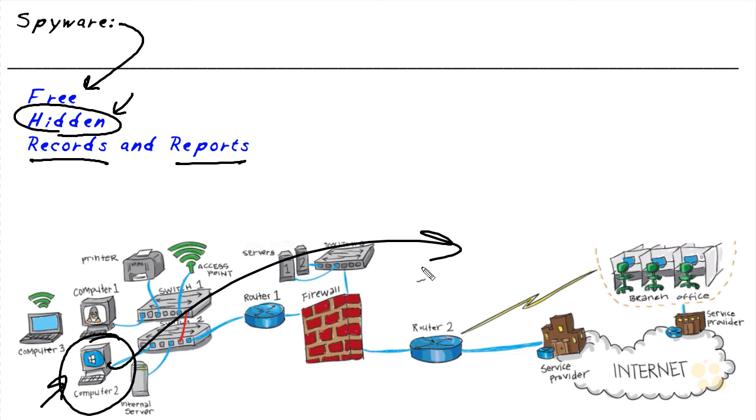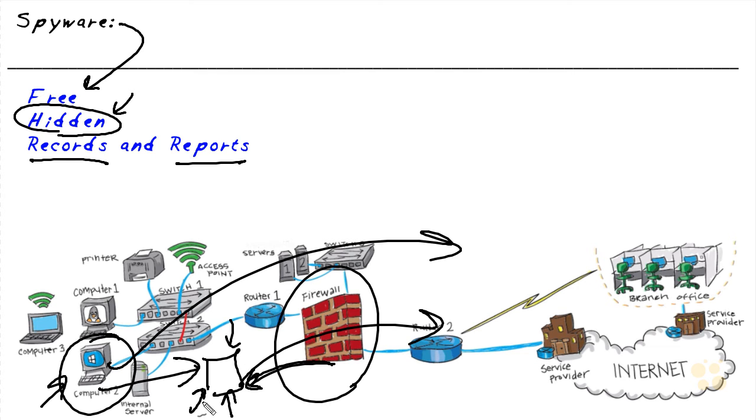And we could send those out in many different ways. We could send them out via SMTP email messages, or we could trickle it out through a stream that looks like ICMP traffic, or we could FTP it out, or we could hide the contents in some other type of file and then send that file out. And one of the methods of hiding that data before we send it out is called steganography. We'll have a separate nugget just on that. And the attempt is to make sure that if anyone sees that information on the way out, they'll just see it as, for example, a music file or something else that's not too sensitive, and allow that information to be sent on its way.